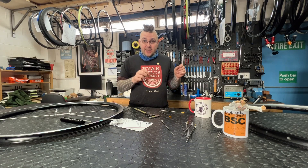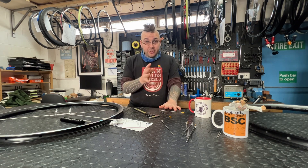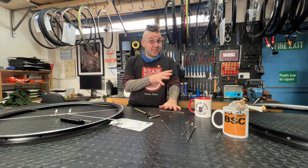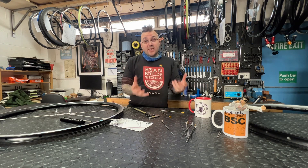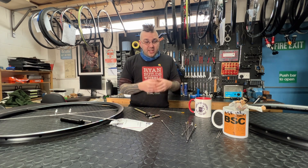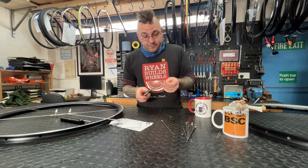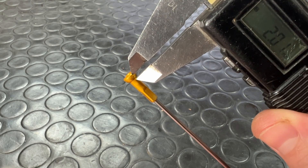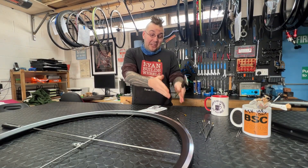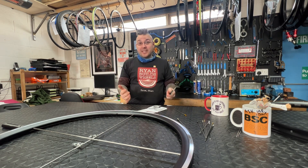So how do we take nipple seat diameter and reverse engineer the correct ERD reading? We know our ERD sticks are accurate — as shown in my previous video '10 Minutes of Nipples' — about where the spoke is going to sit within the nipple once the wheel is complete. That's the measurement we're deriving when calculating spoke lengths. If I take an ERD stick and measure from where the nipple would hit the spoke bed, at the height of the nipple head, there's another 2mm of spoke inside the nipple head. Plus the extra 4mm from two times 2mm of those nipple heads gives us our original reading of 580mm.